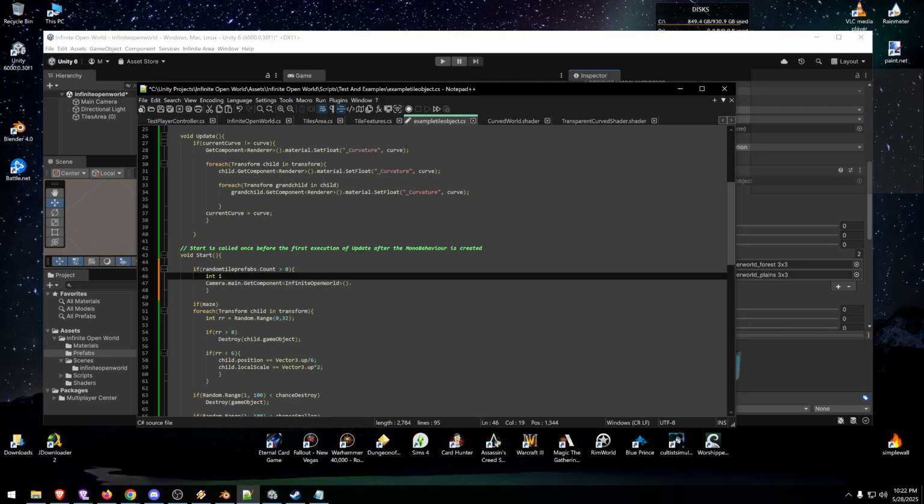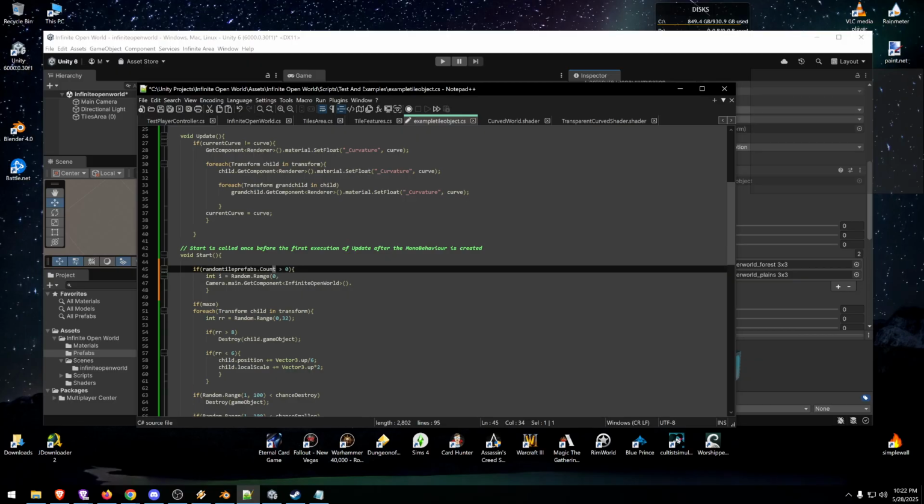Index equals random range between 0 and random count minus 1. Like this.